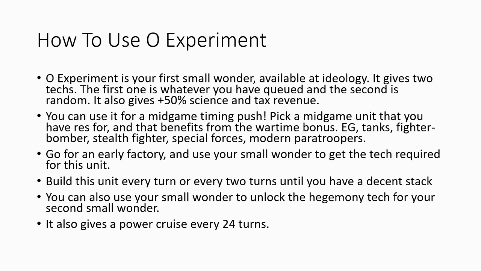But the first tech you get, you can be very decisive and you can use it to get a tech that will give you a big power spike. The wonder also gives you plus 50% science and tax revenue, and it also gives you a power cruise every 24 turns. And note that Order just got a relatively big nerf, especially when it grows. It got increased corruption, so it doesn't scale as well when you grow big. So if we end up buffing Order, it will probably end up increasing the spawn rate for the power cruises that this wonder presents. So keep that in mind.